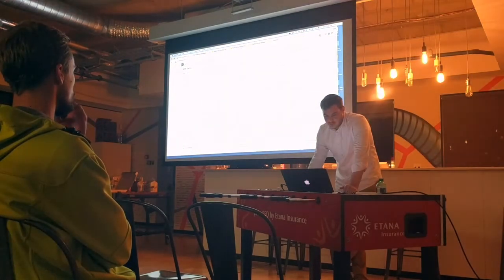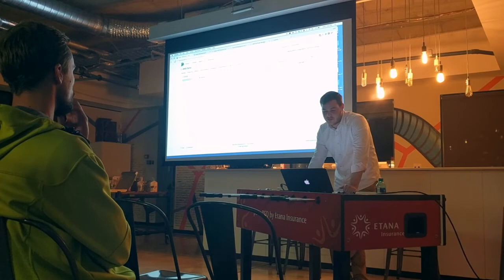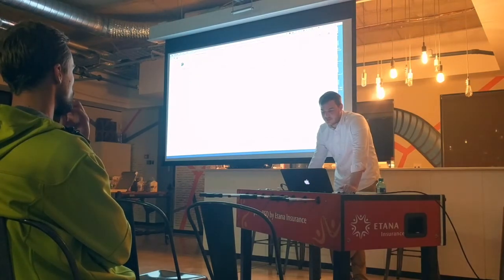Hopefully it will run. If it doesn't run, I'll just do it manually. So the dev branch should kick off automatically. UAT and live would be a one-click: you just click run, which I might have to do because the trigger is not working. Anyways, I'm going to kick it off manually, and it's going to run all those commands that it's meant to do. It's pushing my repo. You can watch the build log.